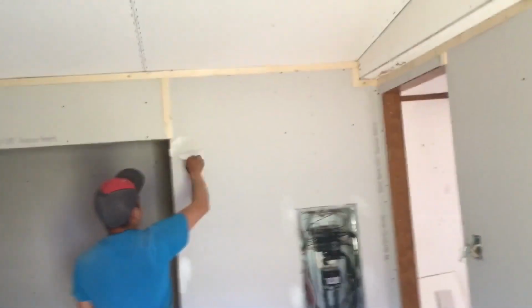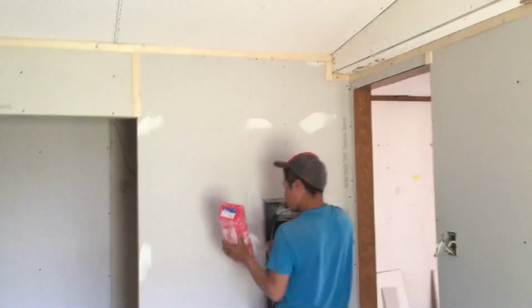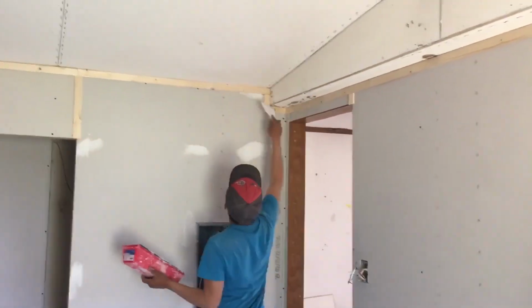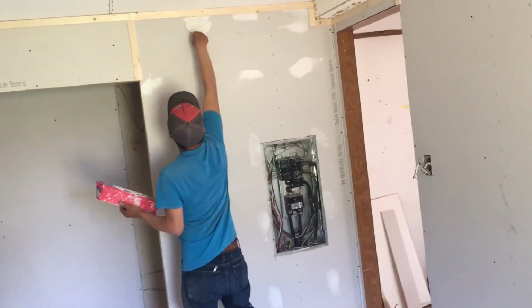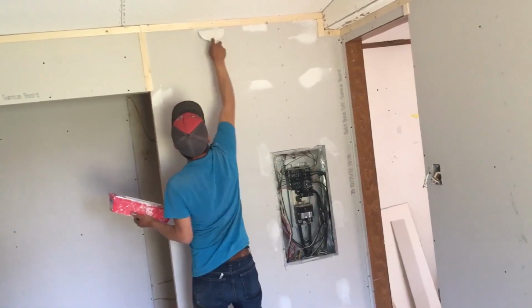But factory, they put nails and staples in here to hold everything like so. And they put these rosettes like so. So they don't do any drywall work at all. So we keep it to a minimum, but we still do a little bit of drywall work. We try not to do a ton, but you see there what he's doing. He's got 10 screws or so in one sheet. We try to keep all the screws hid, basically.